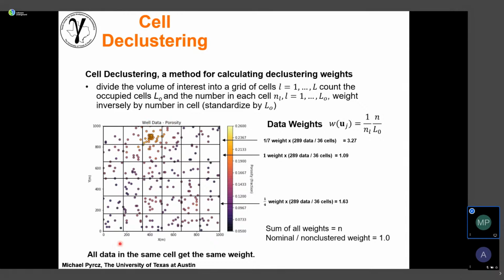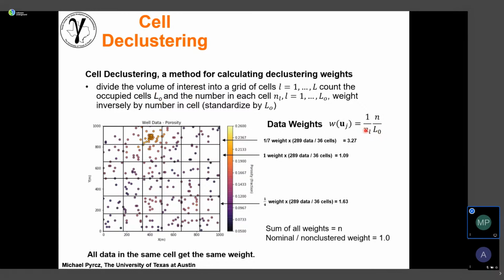What we're going to do is assign a mesh of cells. Now we want to assign a weight to every one of the data values. That weight is going to be based on L naught. NL is the number of data in the cell, and L naught is in fact the number of occupied cells.